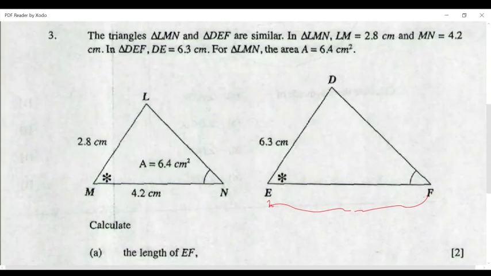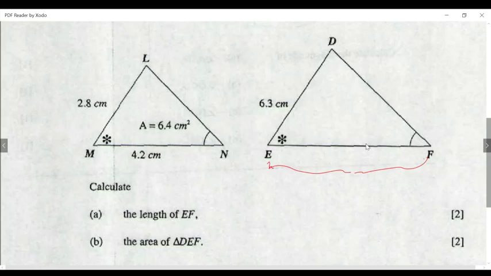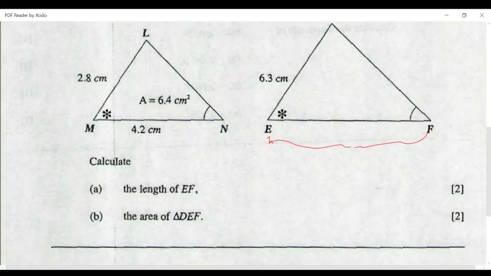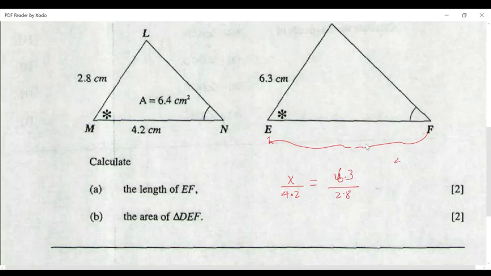So there are a few schemes you can probably do for this. Recognize that because these are similar triangles, you can just use the ratio. So basically, to solve this, it's x over 4.2 is equal to 6.3 over 2.8. So these ratios are the same. You can make a ratio that says that 4.2 is to x as 6.3 is to 2.8. You can also make the ratio in this way, but you would end up with the same equation.